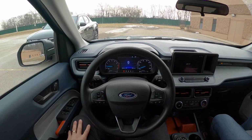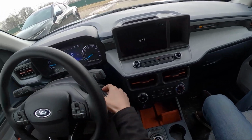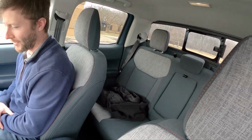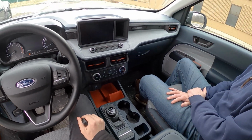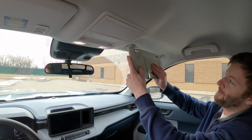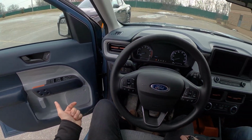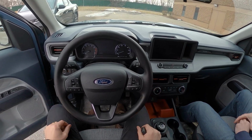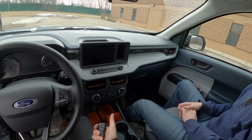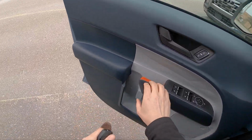Let's go drive the Santa Cruz, and let's talk about the interior, because I've got a few gripes. Let's go. But yeah, everything from the 400-watt plugs, the A's, the C's. I don't know how Ford did it so well, to think of the little things. Even things like these extending, and somehow they did it right. If I had any complaints, it would just be that this plastic steering wheel doesn't feel amazing. But again, not over 30 grand. So many of the other things are so cool about it that you kind of learn to forgive that stuff, and you always just take a file and file down a little bit. Right. A little bit of sandpaper.